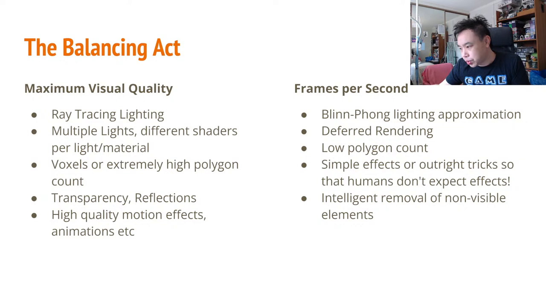There's a lot of text on this slide. So on the one hand, maximum visual quality versus frames per second. And we are balancing between the two. So a lot of the time, what we will do is we'll try to get our frames per second to an acceptable amount and then maximize our visual quality given our frame rate limits. So I could say, I don't want my frame rate to drop below 60. How many of these features can I add in without dropping my frames below 60?